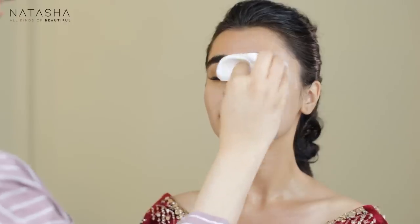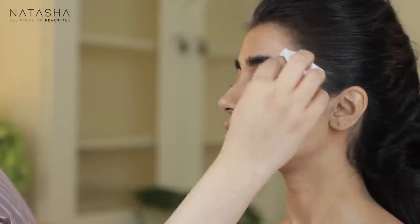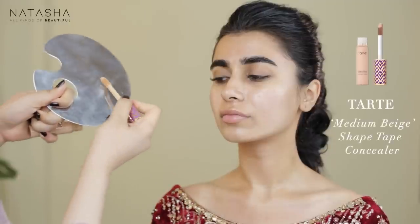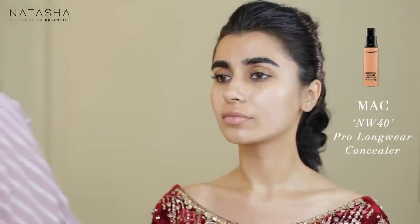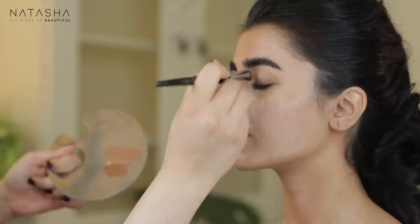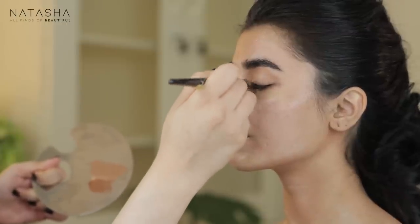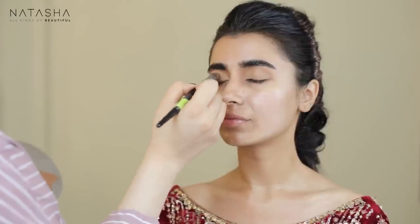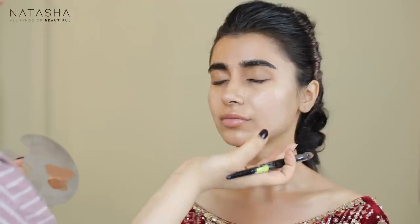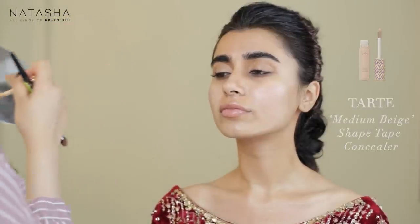I'm taking a baby wipe with some Bioderma Sensibio Eye, just wiping her eyebrow and the corner of her eye so there's no contact with the moisturizer when we apply makeup. Now I'm going in with Medium Beige Tarte Shape Tape and NW40, blending them together with Sephora's No. 80 brush. I prefer using concealers as color correctors because most people use too much orange and it's hard to blend — and most of the time that much color correction isn't even required. The NW has a red-pinkish, peachy-orange tone that's great for neutralizing discoloration.